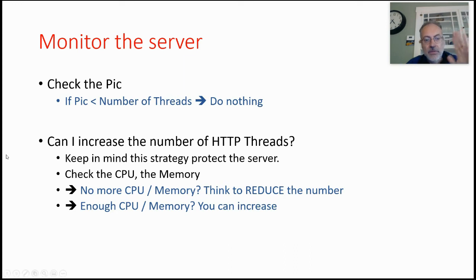If you don't have more CPU and memory, I would advise you to reduce this number. With Java, if you have more threads working than the resources such as CPU, the Java machine takes time to switch from one thread to another, to swap and so on. So actually the performance decreases. If you have enough CPU and memory, then you can increase.